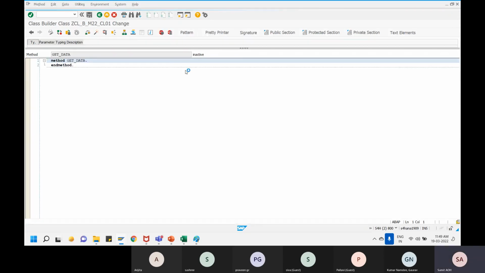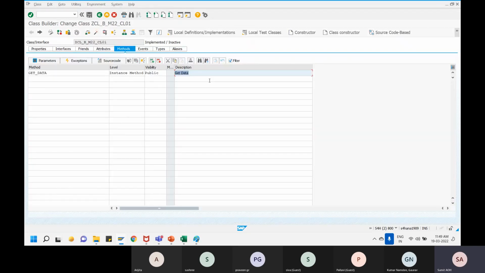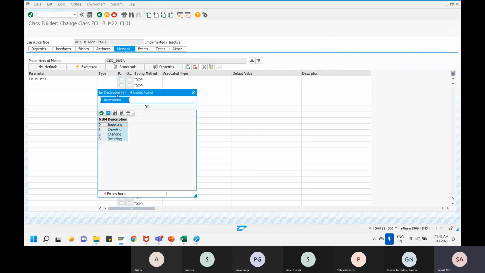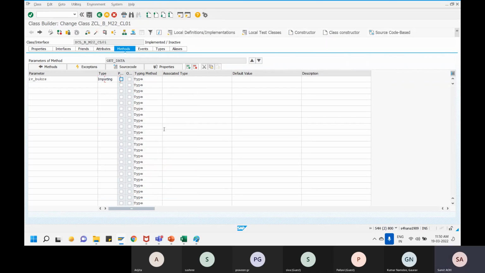I won't be writing any code logic, because what we want to know is how I can perform the operations in a method in new ABAP. Okay, that is all I want to know. Logic would again be normal ABAP logic. That is something that you already know. You are all masters in that. Here I want one input called, let's just say IV BUKRS, and here I want BUKRS as the type of my importing parameter. So I can just select from here. It would be pass by value, but I can make it mandatory, so I won't make it optional.